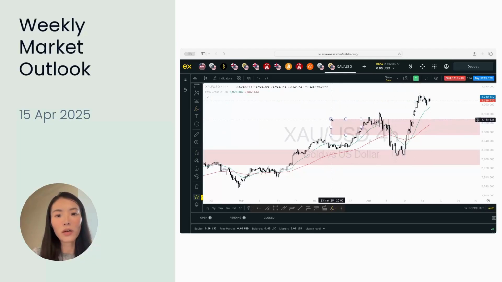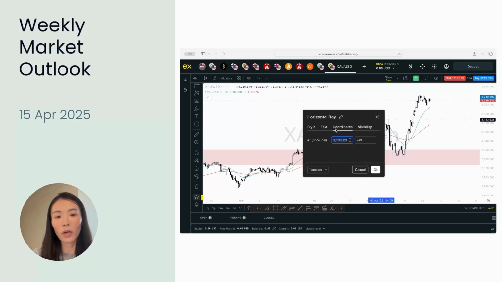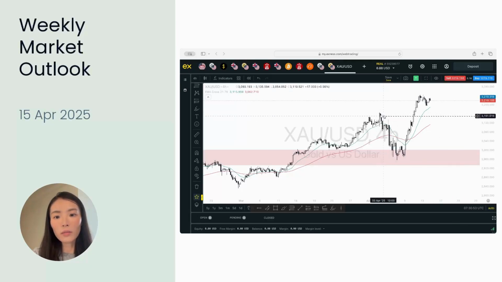So this could serve as the first potential support level. There was also a previous resistance turn support zone. You can see this region over here, about the 3,150 region, which aligns with the previous resistance we saw right before the move to the downside. We saw price break above it, so if we do see a potential retracement, this could be a first area of support.